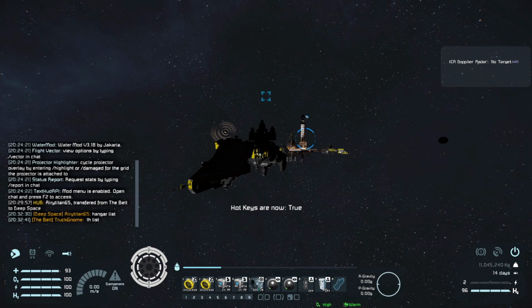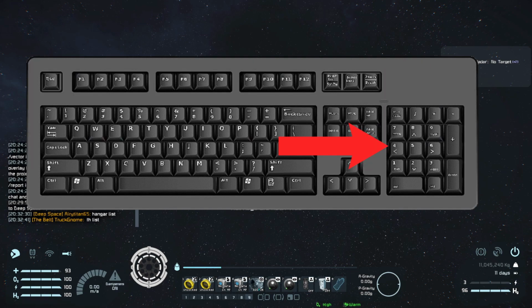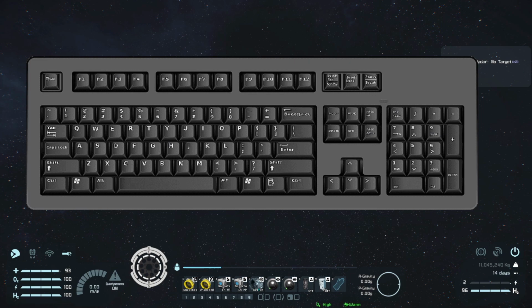And now with the hotkeys enabled, I'm able to use the directional numpad, the 1, 2, 3, all that. So 7 and 1 will change your shield modulation between energy and kinetic. 4 will shunt the left side of your shields. 5 will shunt the right.